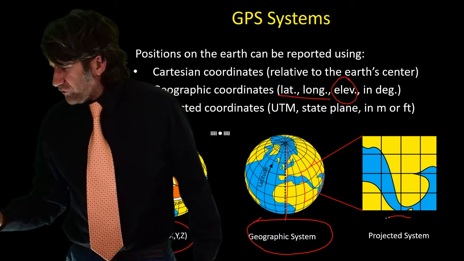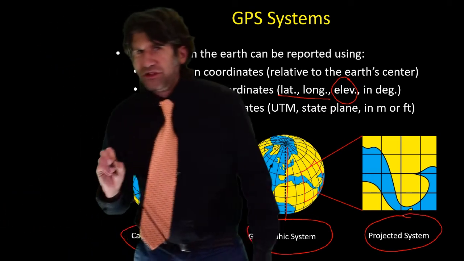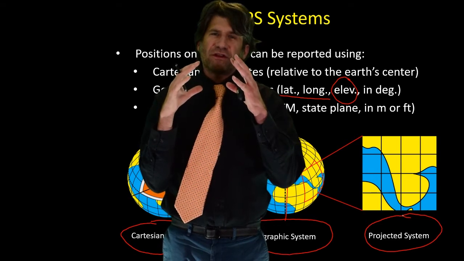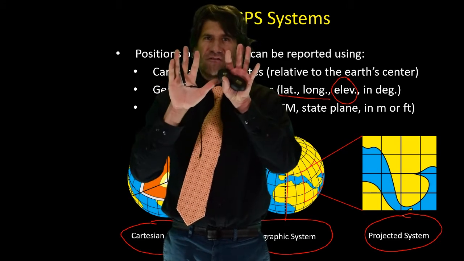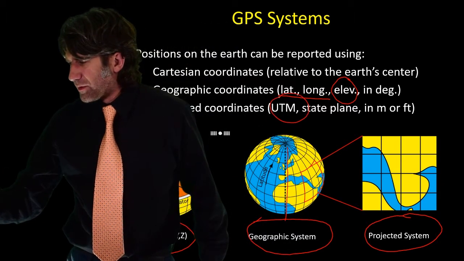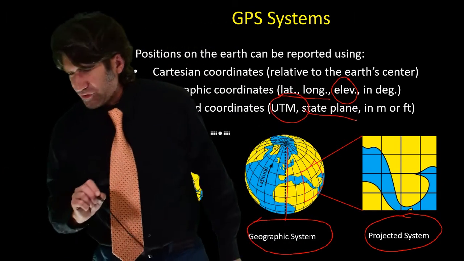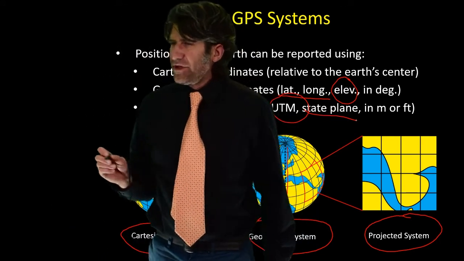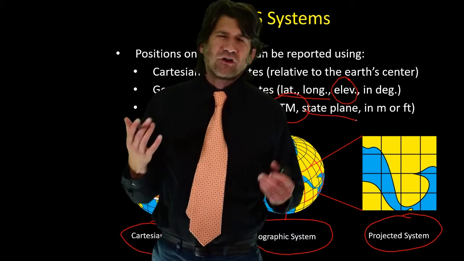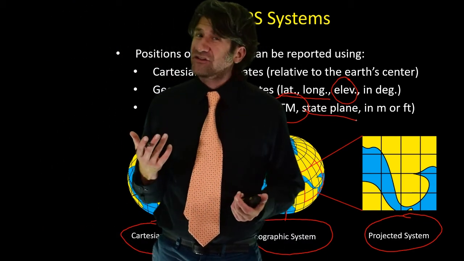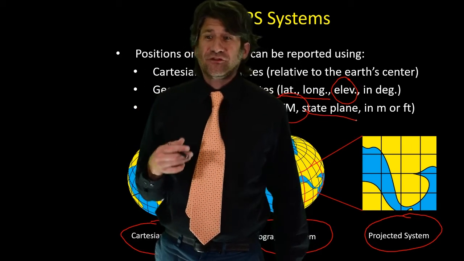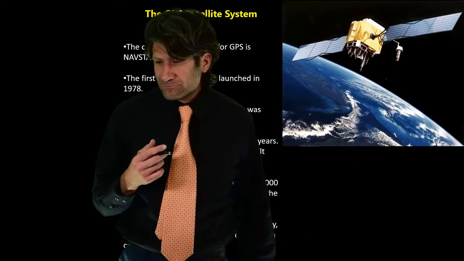You can also use projected coordinate systems. In projected coordinate systems, we take that three-dimensional sphere that is the Earth and simplify it into a flat 2D map. We can use the UTM system that you've probably heard of, or maybe the state plane system to do that. So generally in surveying in our world, we use either geographic or projected coordinate systems. That's all I want to get into right now. If you're really jazzed about coordinate systems and map making, please take Nick Bader's GIS class, because you can go into this in a lot more detail.